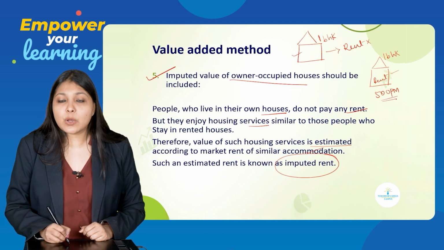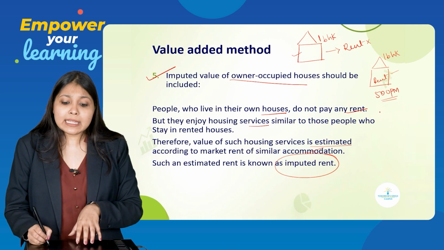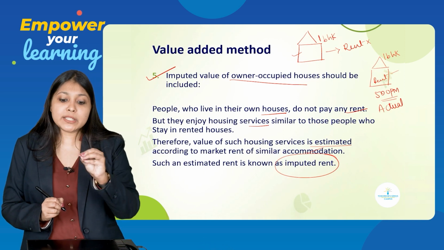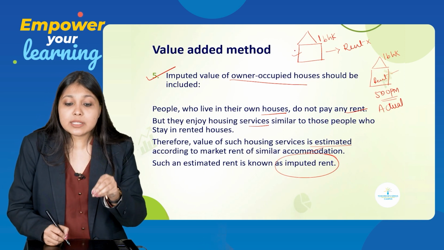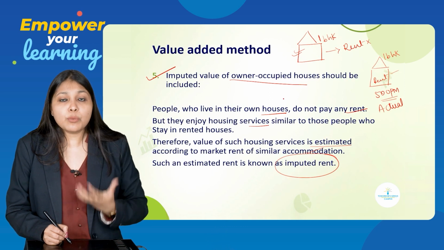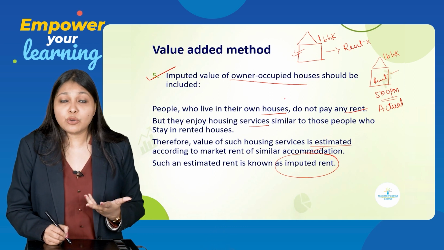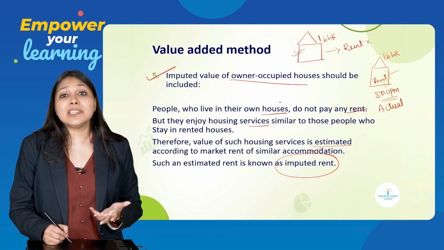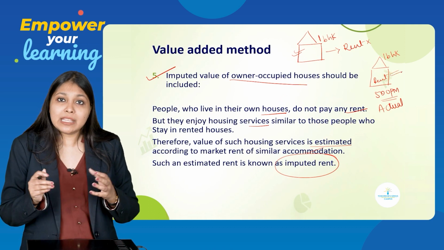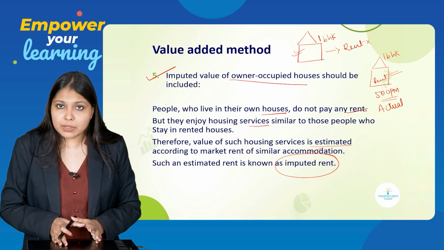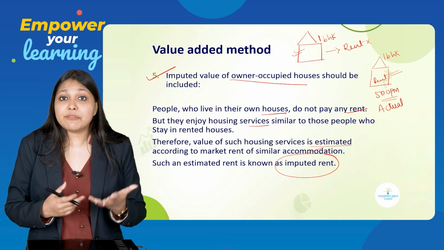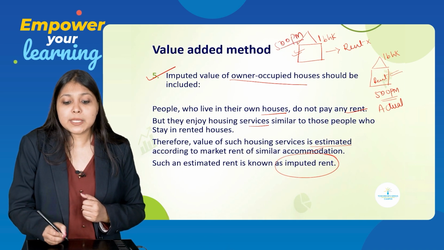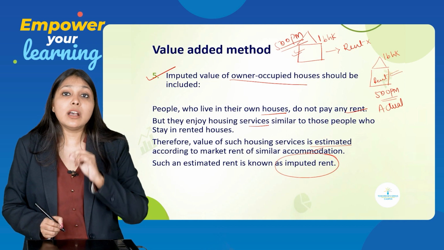So, the rent of this house is 500 rupees which will be included in the national income and this is the actual value. Actually the person is paying rent, but here the house is occupied by the owner himself. So how will we find out the value of rent, because he is not paying any? Here we will be estimating the price: if a person living in the same locality, same surrounding, same kind of house is paying 500 rupees per month, then even this person would have paid 500 rupees per month if he had lived in a rented house.